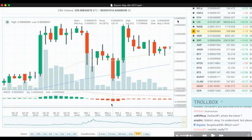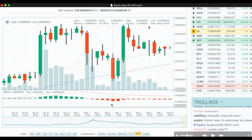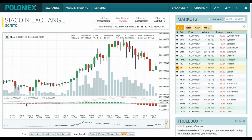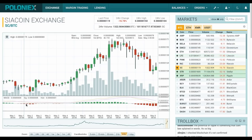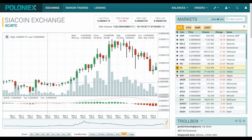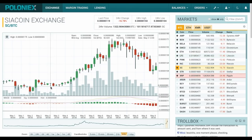So it's been about 5 days, and now people who have been following Siacoin on the Poloniex website, you know the punchline to this story right now. You know the ending, but let me show everyone else what's happened. Well, that's been a nice little occurrence. So to give you an indication, this descending triangle here correlates with this right here, roughly. So we have seen some really nice gains.